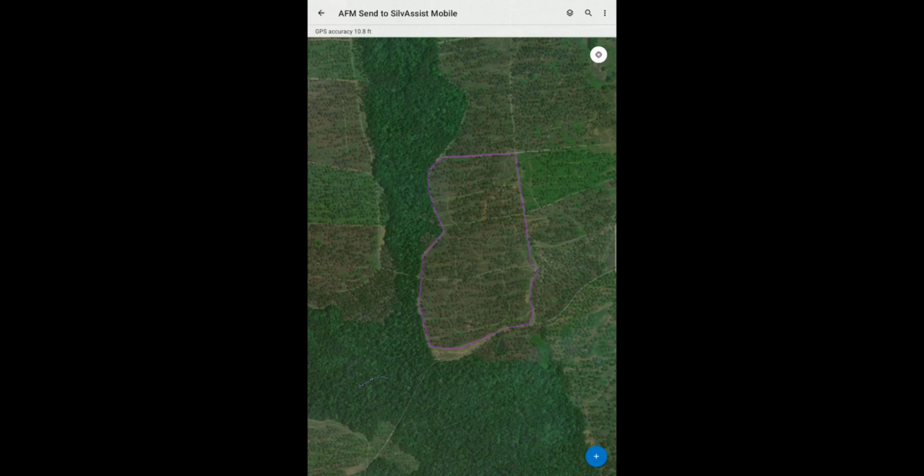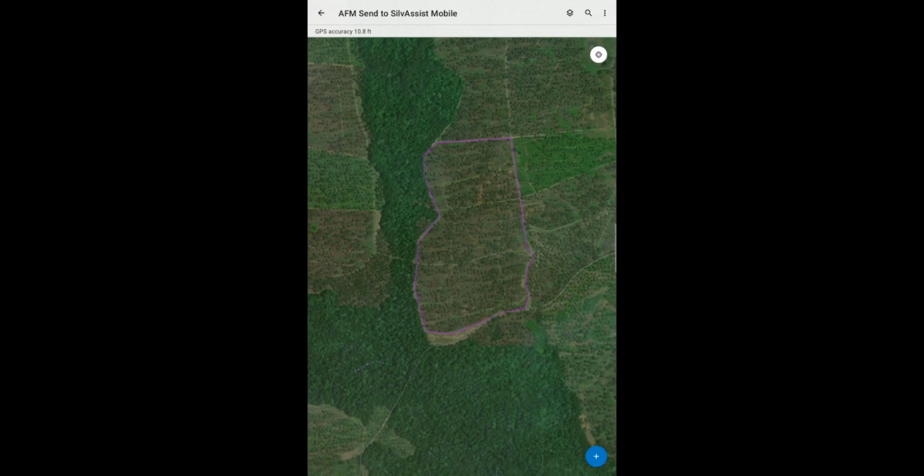To begin, make sure that F4Tech has provided you or your organization with the proper configuration for the web map, or else this will not work. You should also have the project that you want to copy the stand into already downloaded in SilvAssist. So in Field Maps, draw your stand feature by either using the GPS to follow your track or draw it by manually adding vertices in the map.